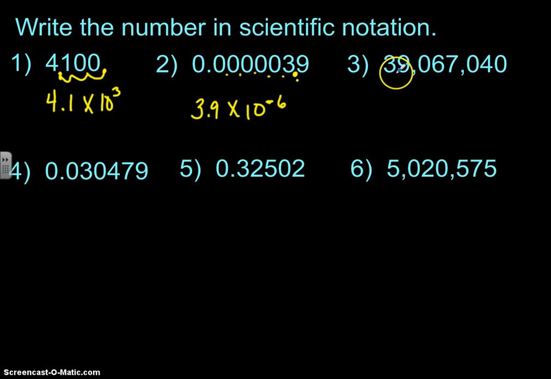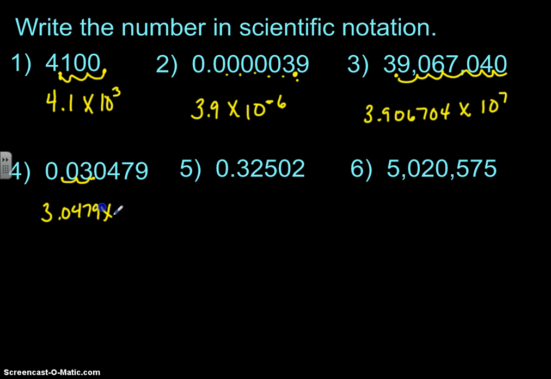Here, the decimal has to be there. So that's 3.906704. And I have to keep going till all I have is zeros at the end. I have to put in all the non-zero numbers in scientific notation. But that is a number between 1 and 10 times 10. And that's, let's see, 1, 2, 3, 4, 5, 6, 7 places. We made a big number small, so we have to make this big so that we can get our original answer when we multiply. Here, the decimal has to move 2 places to make this a number between 1 and 10.